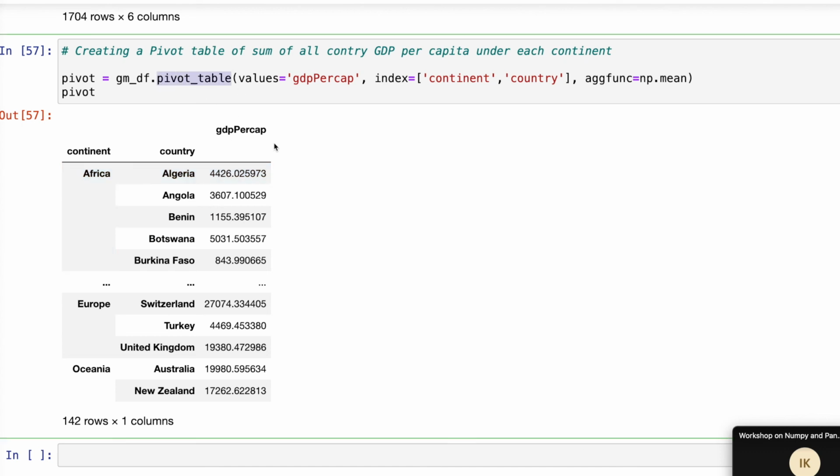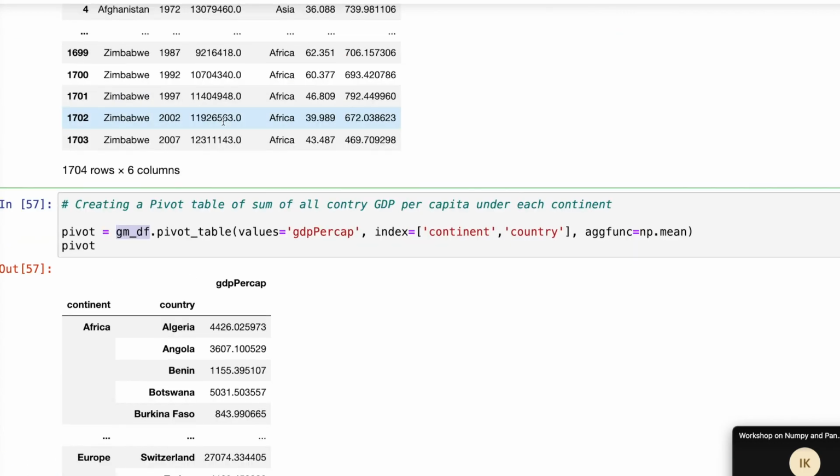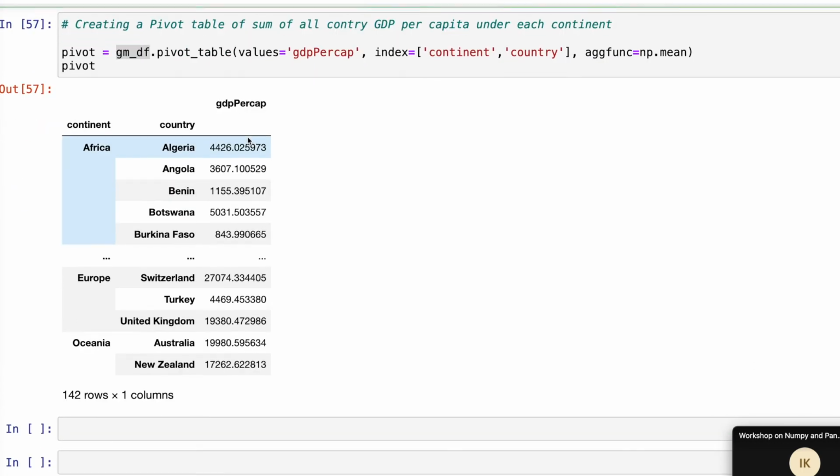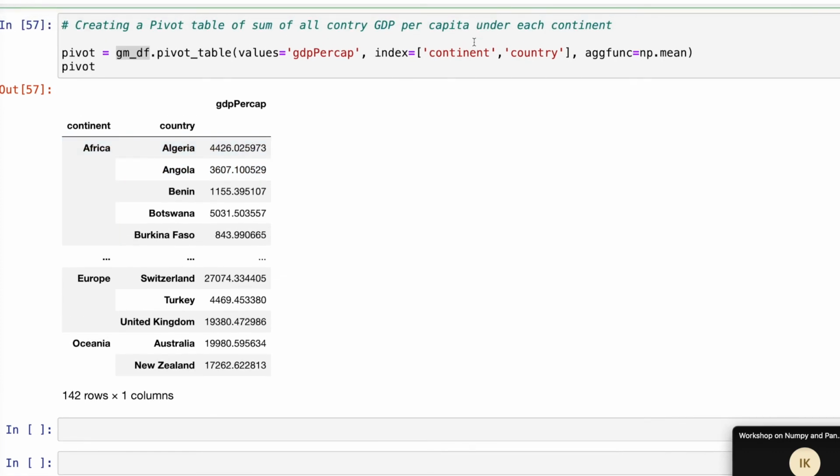Now what is the expression? We have the pivot table function applied on the Gapminder data frame that we have created here. I'm saying index the pivot table first by continent, and within continent by country. So first by continent in the first column, after that by country.